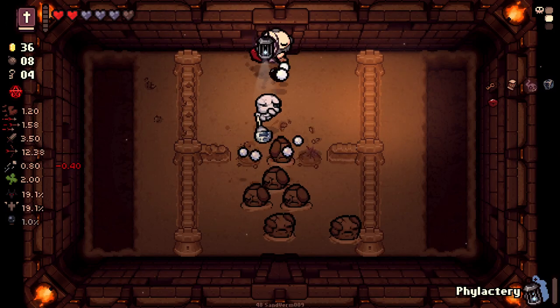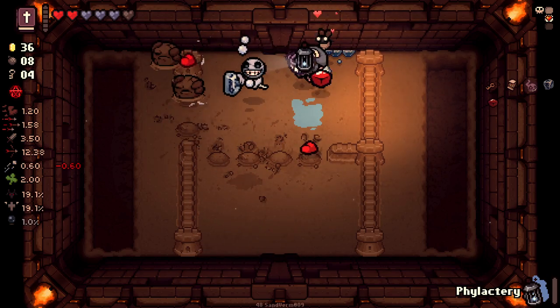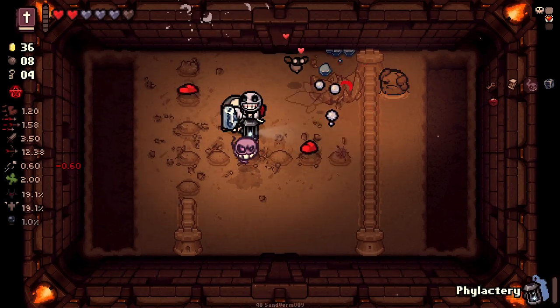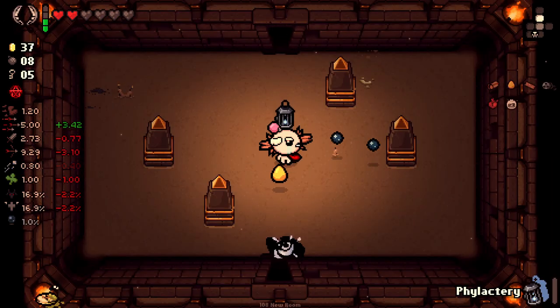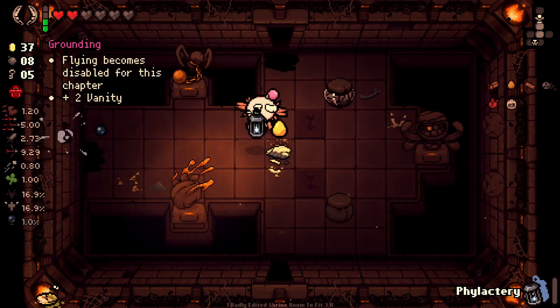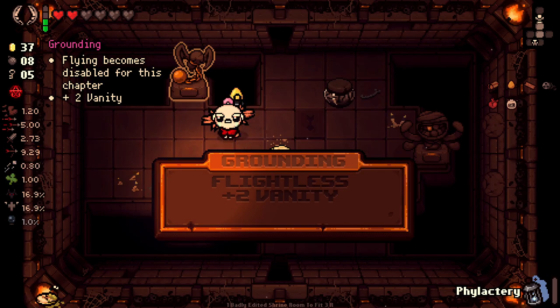What's going on here? Oh, these are sandcastle walls. Like, what, they're destroyables. That's pretty cool. Oh, God, I wasn't expecting that. It seems to be upon entering a floor that bug takes place, so be careful there. Flightless. Flight becomes disabled for this chapter.